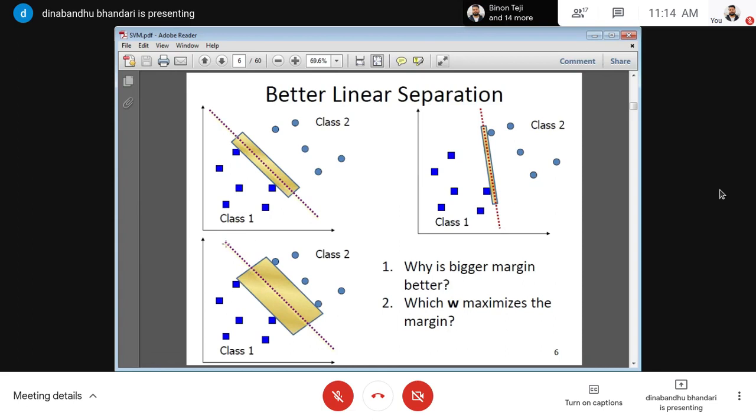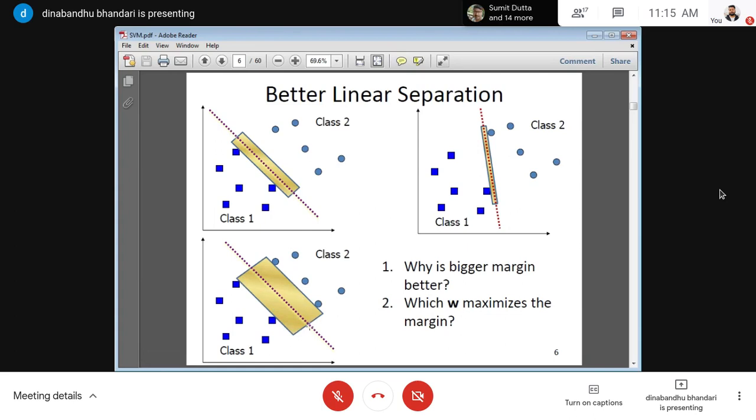And frankly speaking, SVM tries to find out this particular separator. Now, as I said again and again, there can be an infinite number of lines you can find, but our objective is to find a line that would separate two classes of data, two sets of data. That is the first objective in the classification. And the second one, which we are just adding here, is that the separation margin or separation width should be maximum. So first is that we classify the given points correctly. That is the first objective in any classifier.